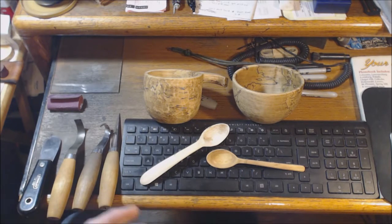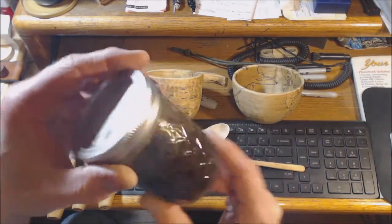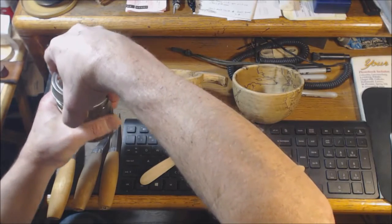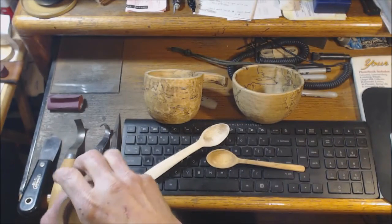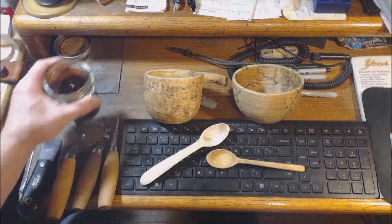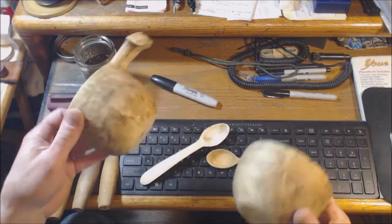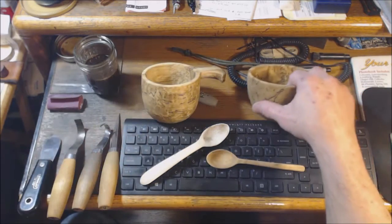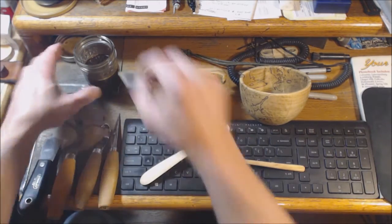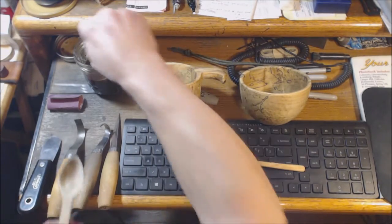I stain all my stuff with all natural stains. This is instant coffee that I keep in a little mason jar here. You can use tea, you can use coffee, you can gather you some walnuts and make your own walnut stain. But when you're doing items that are going to be used with food, such as bowls, kuksas, spoons, you want all the finishes that you put on it to be all natural. What you can do is use your stain to basically color sand with.